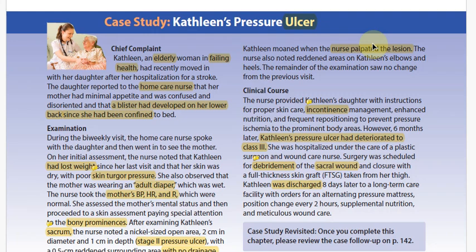Here we have a case study, which is quite important. Kathleen's pressure ulcer. I've highlighted the most important parts for you. You need to go through the text. You need to read the whole text. But the good news is that I have prepared some items for you. I have selected some general and technical vocabulary for you. We go through them just after reading this text.